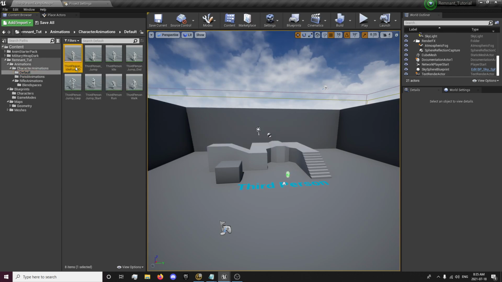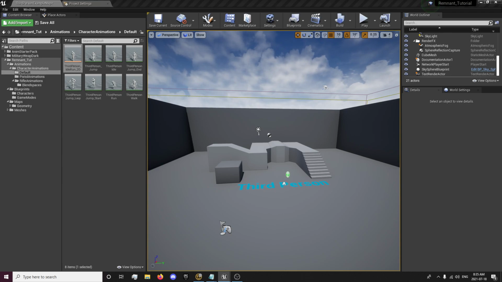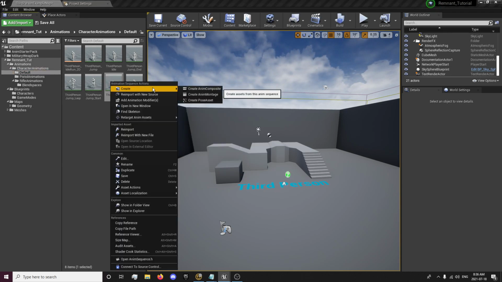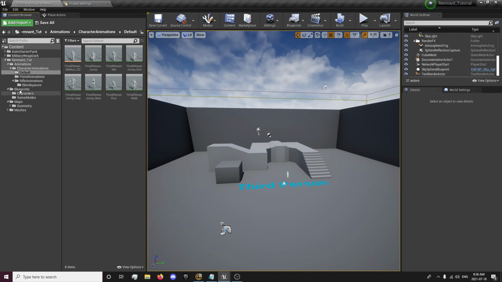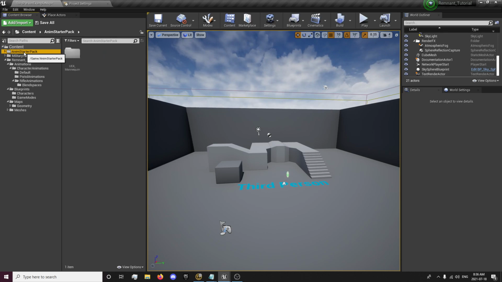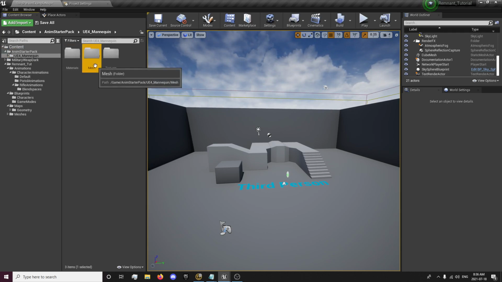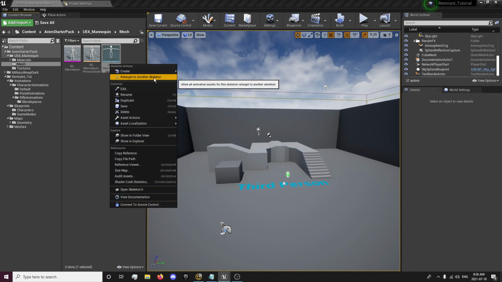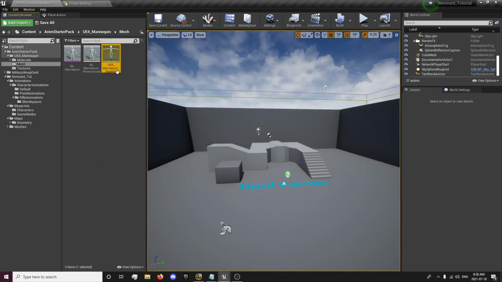Default animations should be, apparently, yeah, I guess they are retargeted. No, they're not because they're using the same skeleton. So now we're gonna want to go to here, go to our mesh in our animation starter pack, and retarget to another skeleton. We're gonna want to open this up.